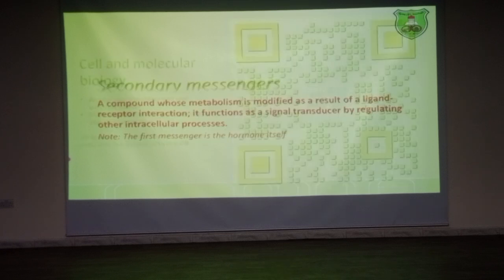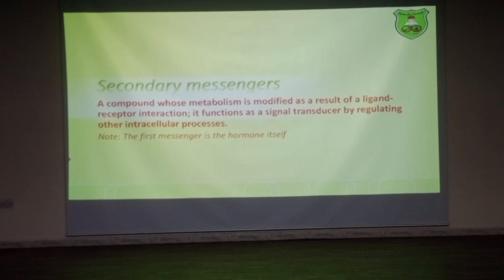Yeah, bismillah. So let's talk about the secondary messengers. What are secondary messengers? Taken from the book: it's a compound whose metabolism is modified as a result of ligand-receptor interaction and functions as a second messenger by regulating other intracellular processes. The first messenger is the hormone itself, so that's why they call them secondary messengers. The hormone is the primary messenger.